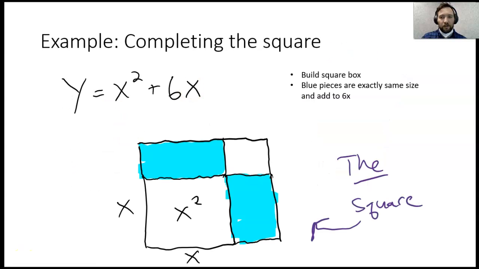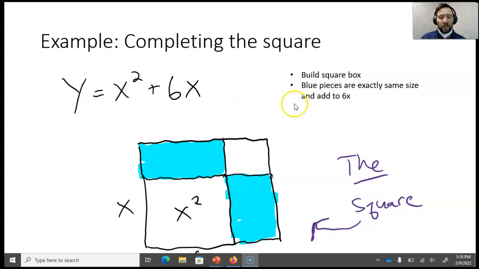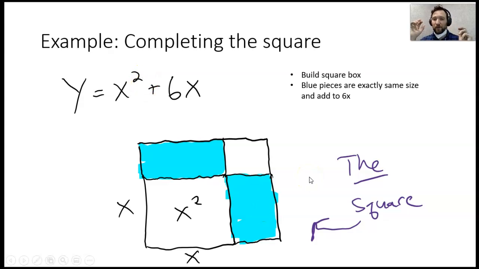All right, so let's look at this. Let's do a simple example. This example you could do without completing the square. It's probably a lot easier to just factor and figure out where the roots are like we did a minute ago. But let's do a simple example to start. Let's say I have the quadratic function y equals x squared plus 6x, and I want to find where the vertex of this is. So here I'm going to complete the square. There better be a square involved. And in fact there is.